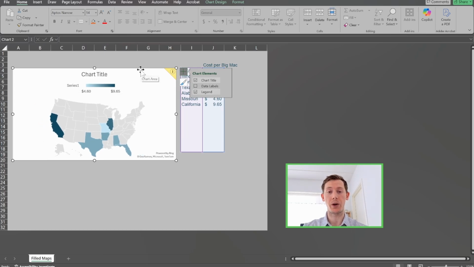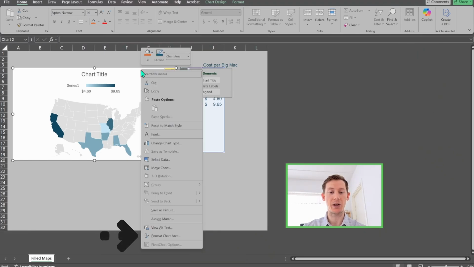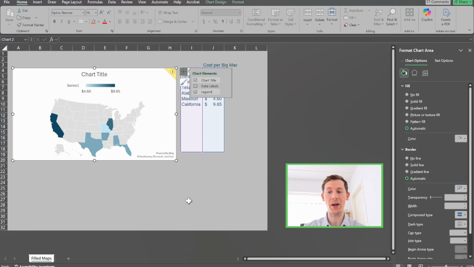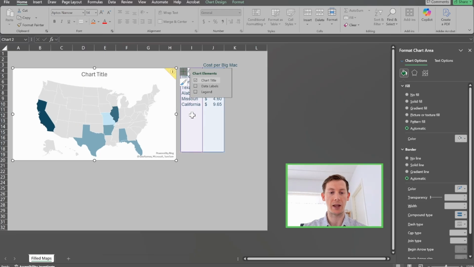If you're used to working with other charts, you know that if you right-click in the graph itself, all the way at the bottom, there's Format Chart Area. In there, you can play around with the coloring that we're looking at, the fill, the border, all of that good stuff. So the first thing I want to do is get rid of the legend there. We don't need the legend at the moment. We just want to look at the fill colors and what pops out the most.